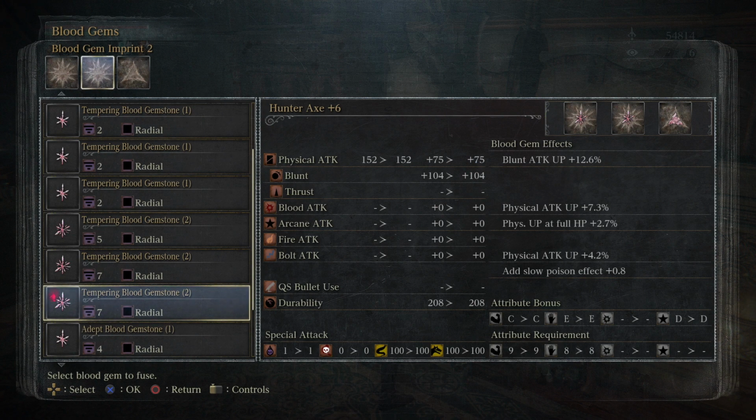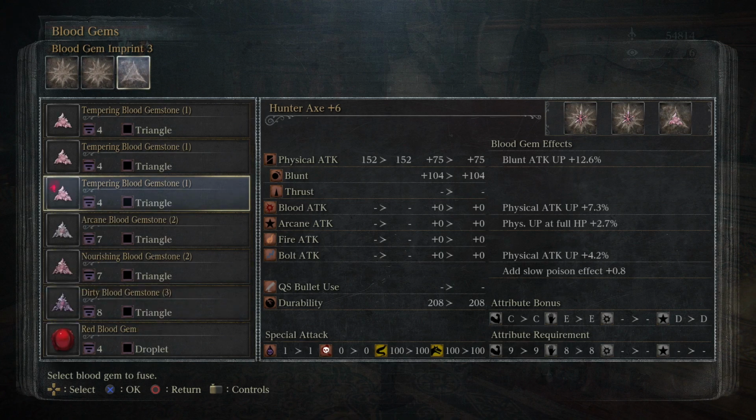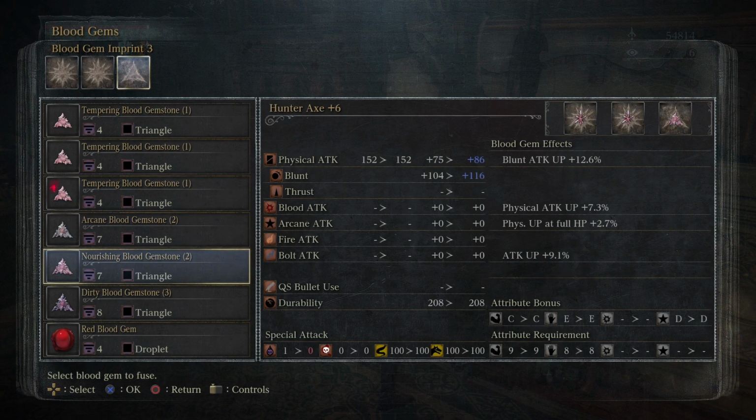We'll go to the second slot here. We've got physical attack up 7.3. Physical up at full hit point, 2.7%. This is also good to have, so we're definitely keeping that one. Go to our third slot, and we probably have an upgrade here. So let's compare things. Don't care about arcane. Just attack in general up 9.1. That's great.